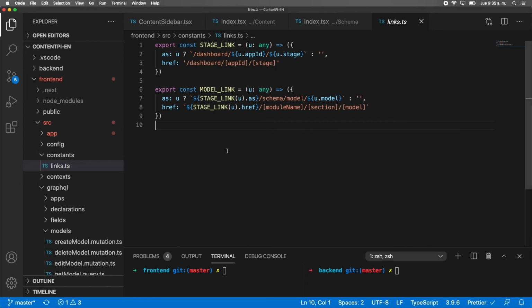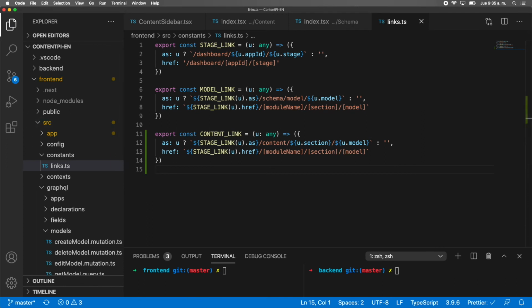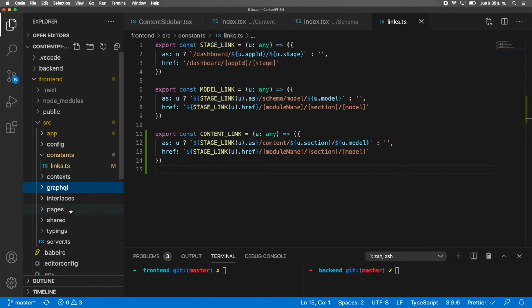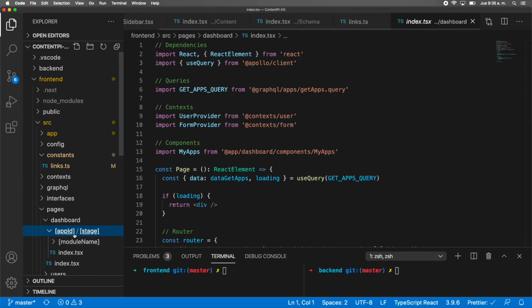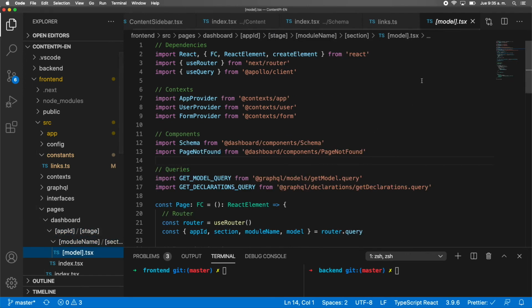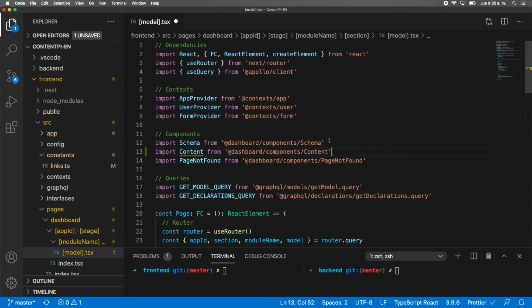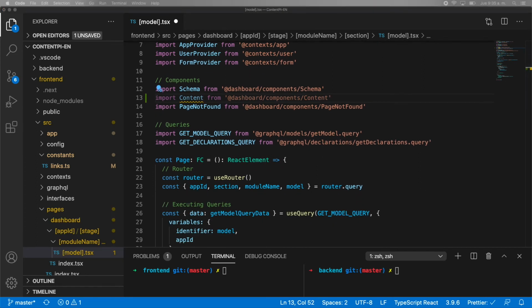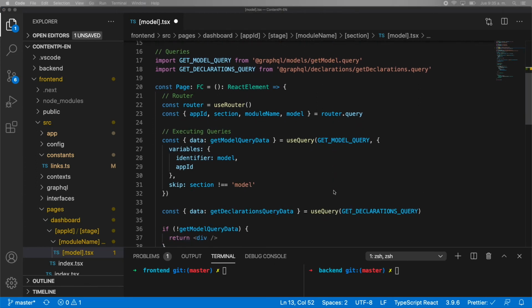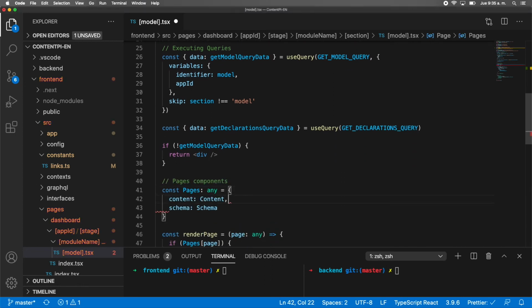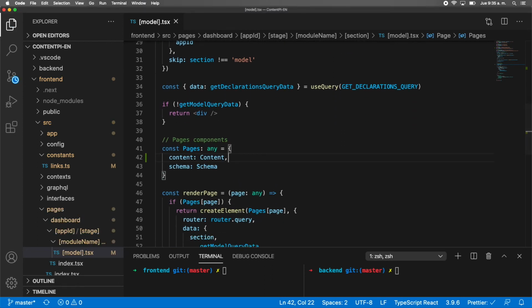Okay, so now let's go to our constants links, and we are going to create the content link here. Then you need to go to pages, dashboard, app ID, model, this one. Let me close the other files. And in here, after the schema, we need to import the content, and you just need to pass that to the pages, like this.